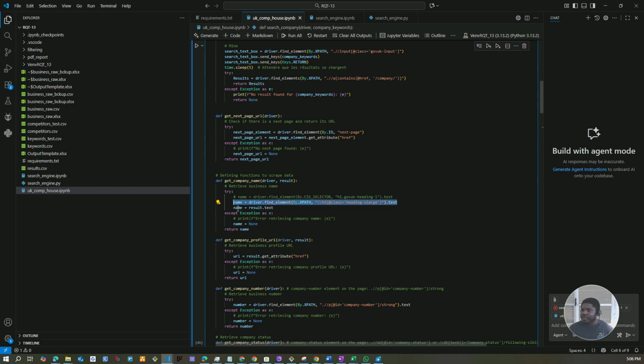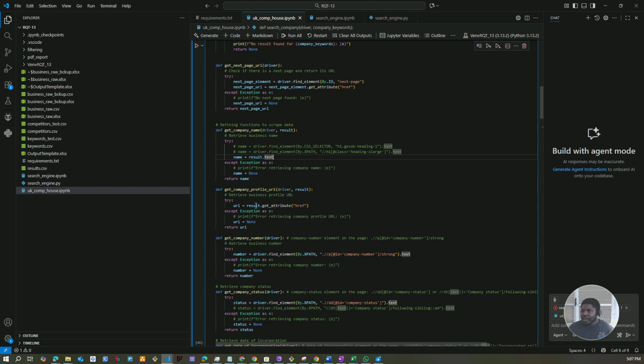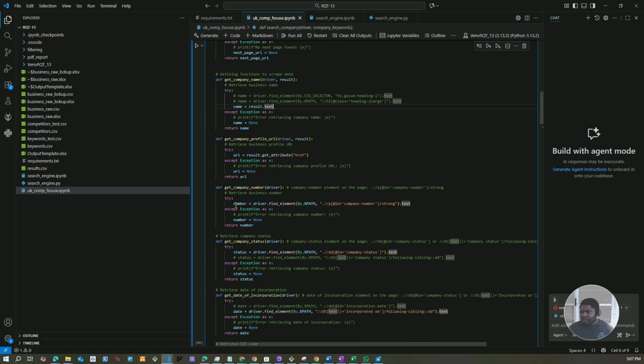Because this function is applied on the page of the result. So the only way to get the company name is to use the test method, or we can define another function to get the company name, and there we need to click on the URL link, go to the business company profile, and then in the overview tab write this line. I can comment this as well. And then once we get to the page, we can get the other information.